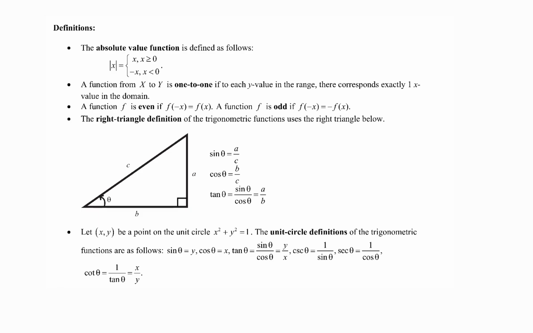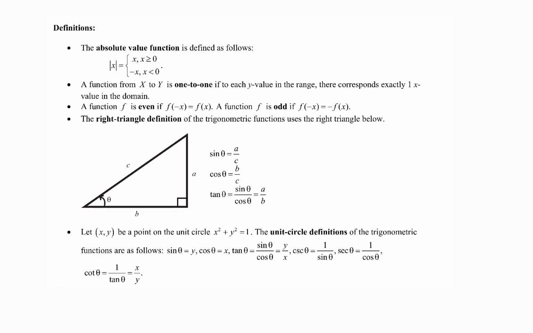Let's go to the absolute value. The absolute value is defined how? What is the absolute value of the number 3? It is 3. What is the absolute value of the number minus 3? The absolute value of the number minus 3 is 3. So the absolute value is a function that when x is positive, the value is positive. When x is negative, the value is minus the value.